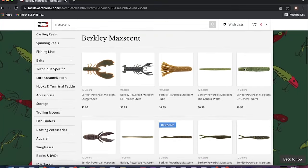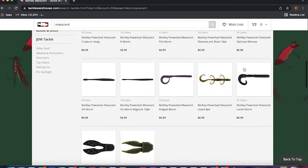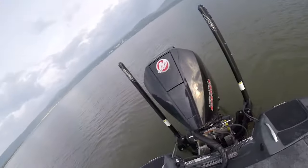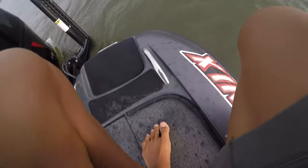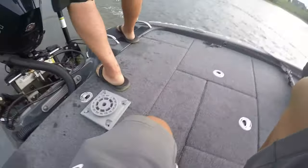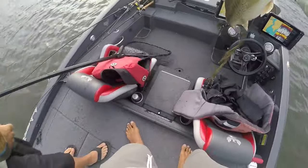And then with the Maxscent — if you guys are smallmouth fishermen or you keep up with the fishing industry, you know about Maxscent. It's blown up the last two to three years and they've come out not only with smallmouth baits, but a whole range of different Maxscent baits. Now we've got Chigar craws, chunks, Senkos, lots and lots of drop shot baits. They're really starting to expand into the largemouth scene with the Maxscent, and I do think there are a lot of times where that does help with largemouth — generally they're going to be living in shallower, dirtier water, but sometimes it will still help, especially when dealing with stingier fish.